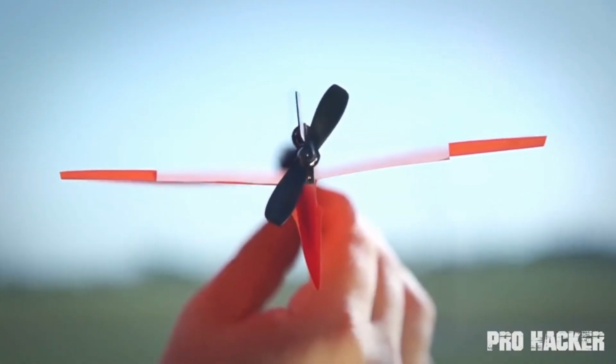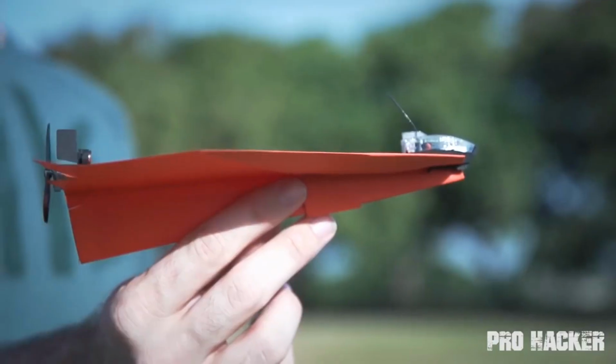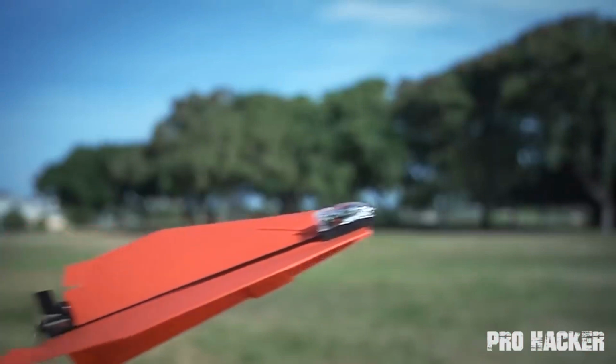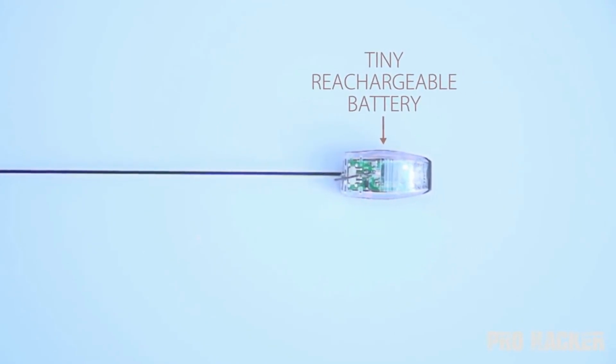In the back of the module are a propeller and a rudder that are in charge of controlling the plane. In the front, there's an advanced chip with powerful Bluetooth smart technology for an amazing 60 yards of controlled flight and a tiny rechargeable battery to power this amazing beast.